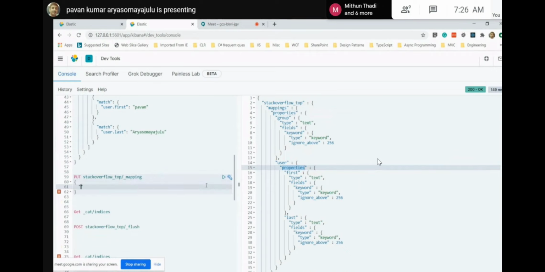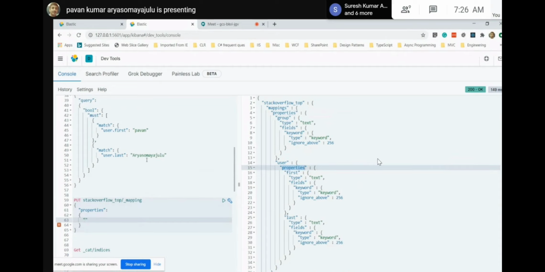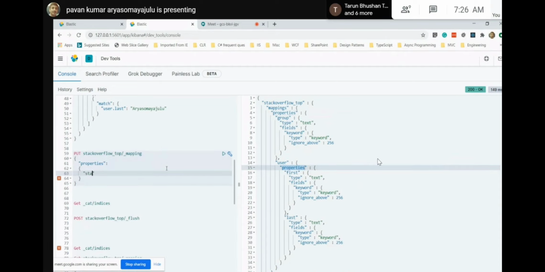Okay, so properties. User is my nested object, right? So I'll have stack overflow underscore user. This is my base property, and I want to create this particular field as a nested object.